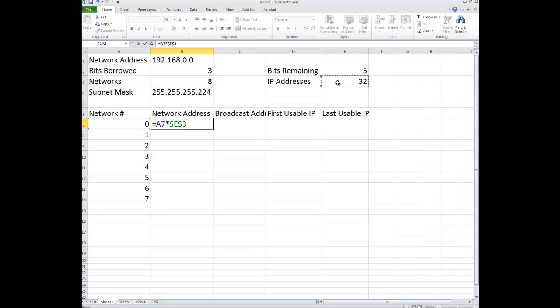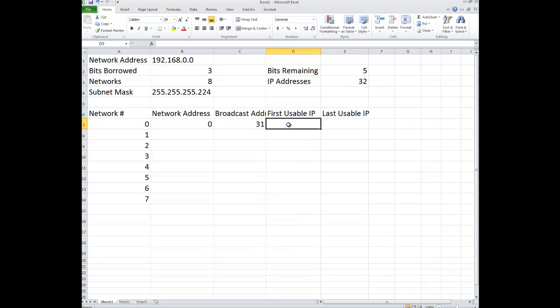If you're not sure how this works, you probably need to brush up on your spreadsheets. Since this isn't a spreadsheet class, I'm not going to go into that in detail. Now, the broadcast address is essentially the same thing, except subtract 1, because the next network would start 1 further on. So it's 0 plus the number of IP addresses minus 1, and I can put a formula in here as well. I'll say that's equal to the cell with the starting address, add the number of IP addresses per network, again using absolute addressing to lock it in place, and then subtract 1. That gives me 31 for this one.